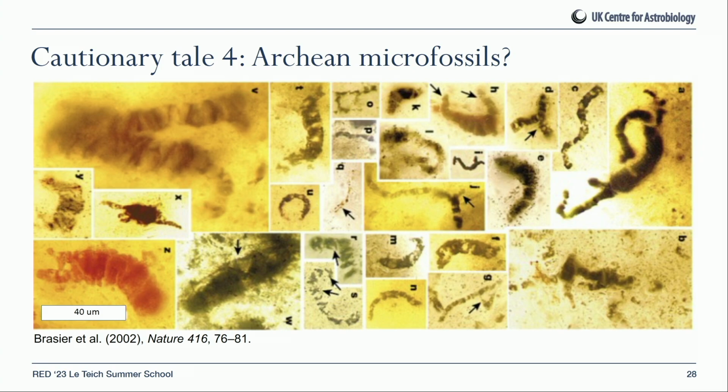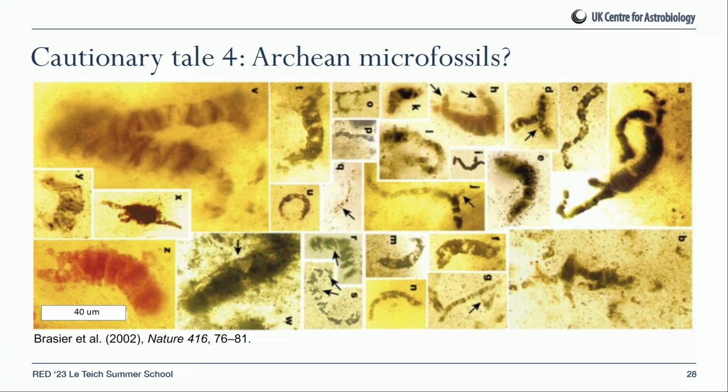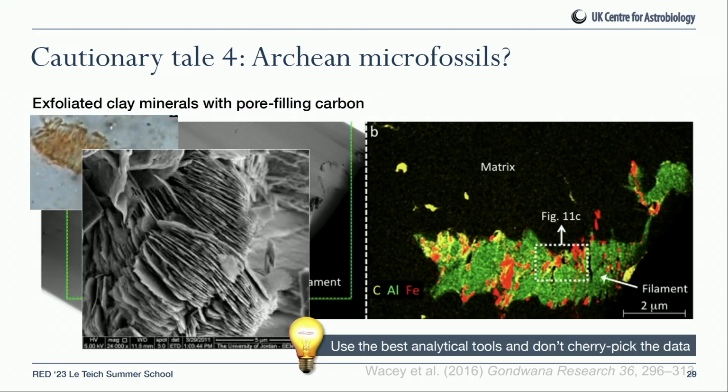And in addition to that, the geological setting where these were found was reinterpreted. Whereas Schopf had said that these were preserved in bedded silica deposits that had formed in a nice habitable environment at the seafloor, they may actually have formed in rather hot hydrothermal veins below the seafloor. And then more recent work shows that these things are actually composed largely of little clay minerals that have delaminated. So the little sheets of the phyllosilicate clay mineral structure have come apart somewhat.